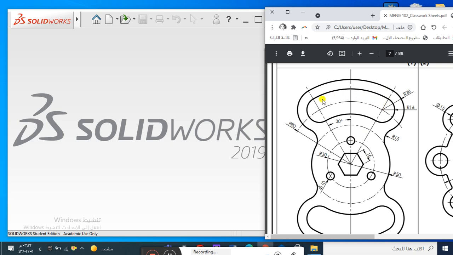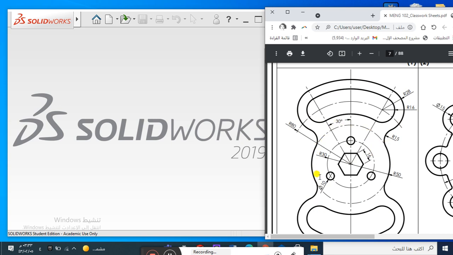So we have to draw this center point arc slot. Then we make an offset and make a bigger copy of this slot. Then we have to draw a horizontal center line here, and we make a mirror of these two slots to the lower side.